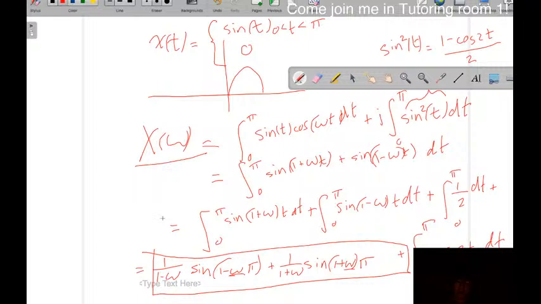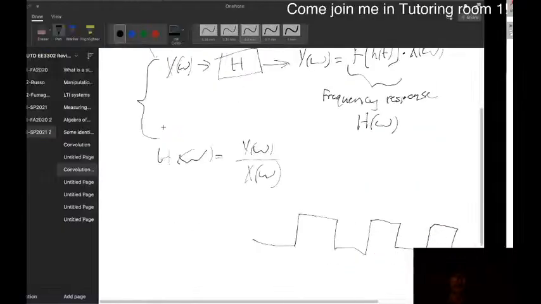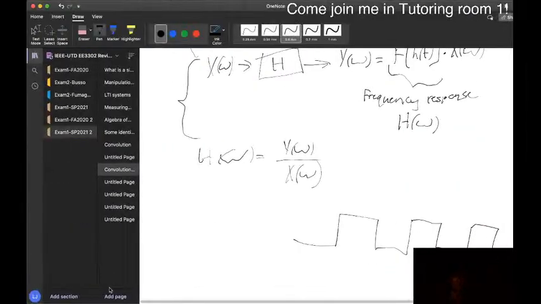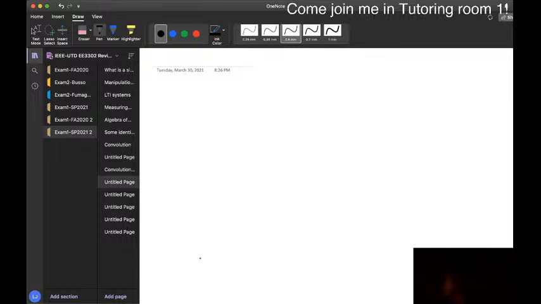For the sake of time, I'm not going to do these integrals. Let me switch back here just because I find it more comfortable. But anyway, let's actually try and use that convolution theorem that I was talking about. So let's say we have x of t, and we're passing it through a function h of t, and we get y of t.